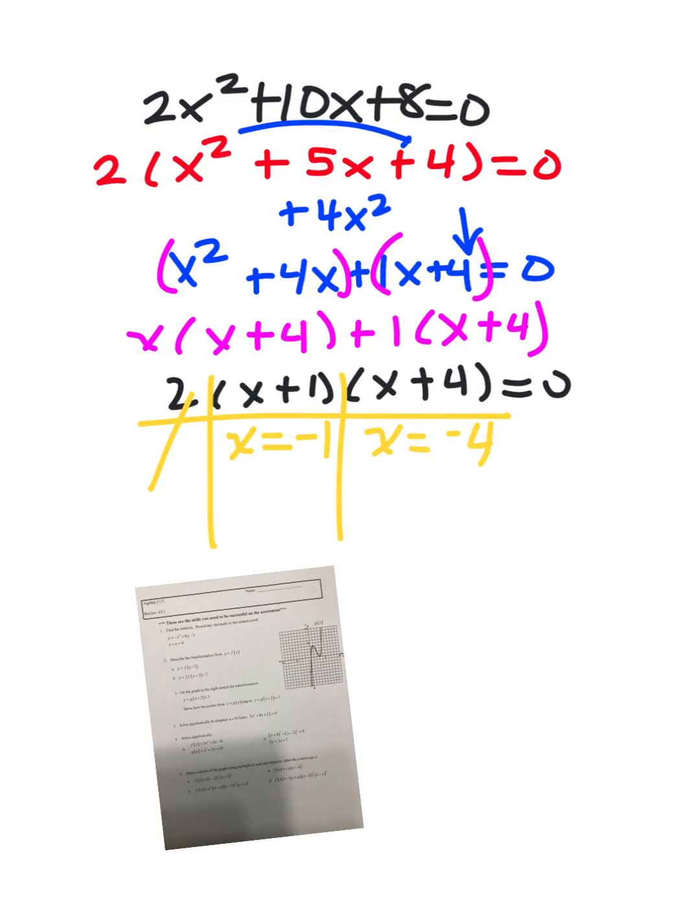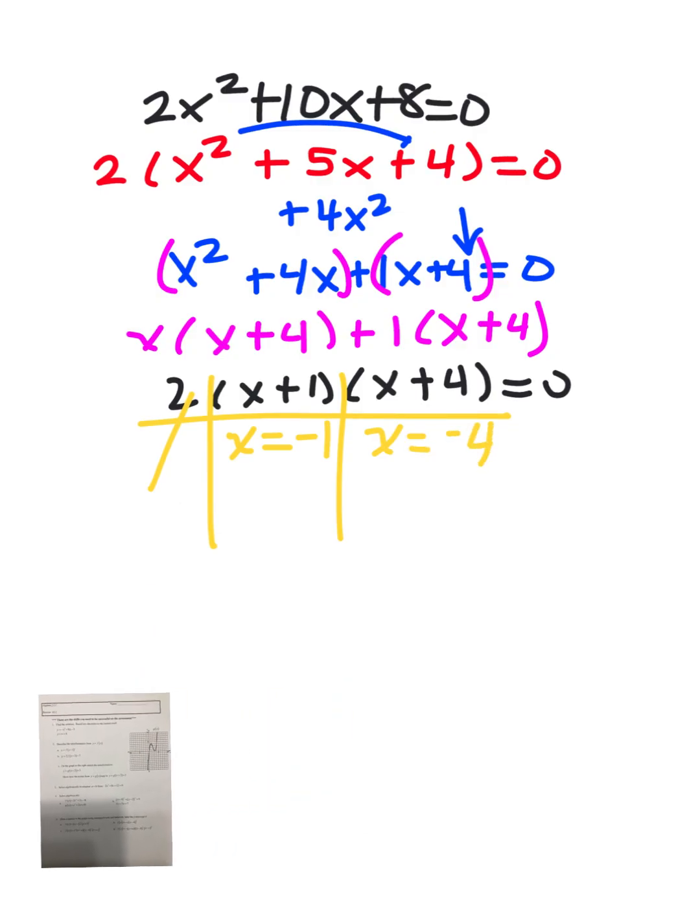All right, now remember, you have to plug this in and get your y values. Now, I'm going to plug it into the linear. The linear is the easier of the two equations. So I'm going to plug it into y equals x plus 3. So plug in -1. So y equals -1 plus 3, which is 2. So y equals 2. So there's one solution, -1 comma 2.